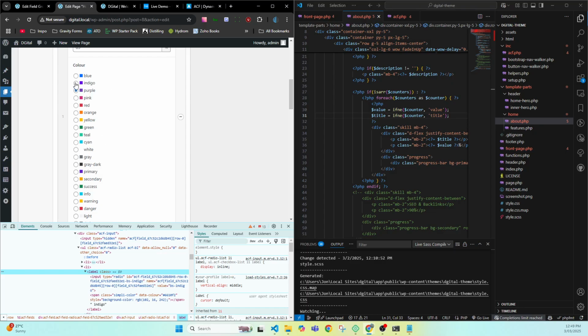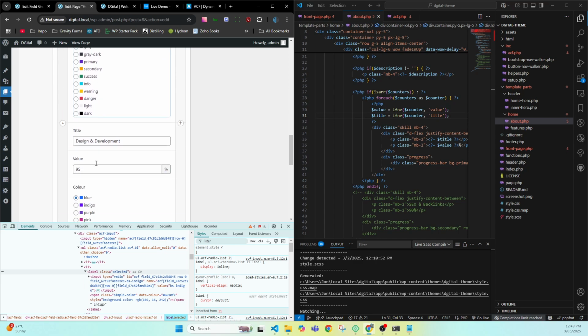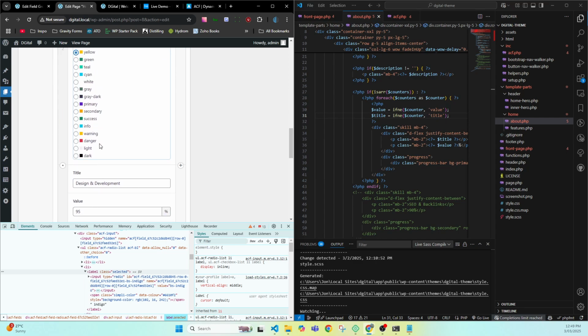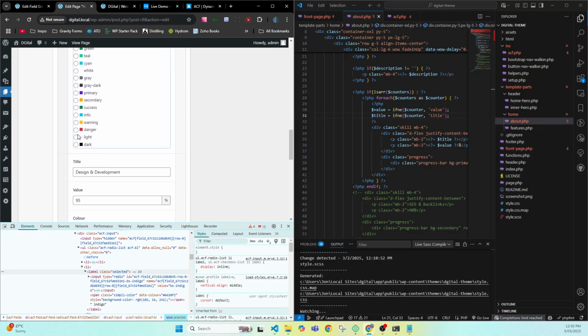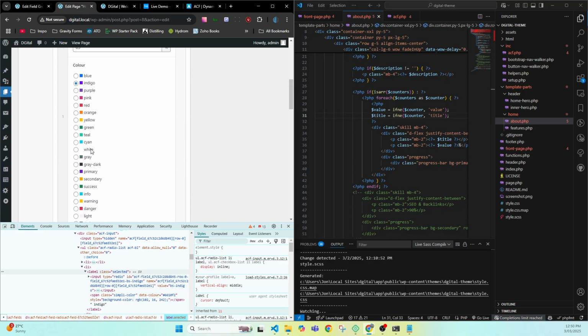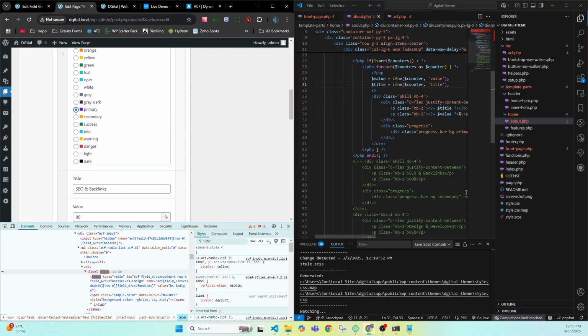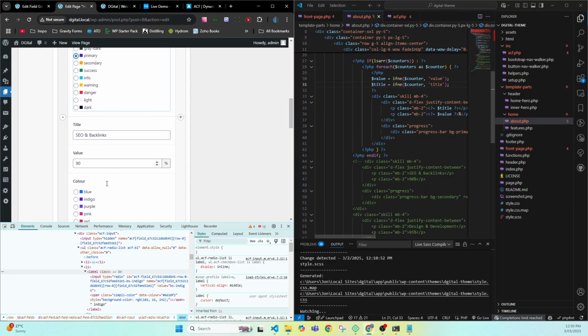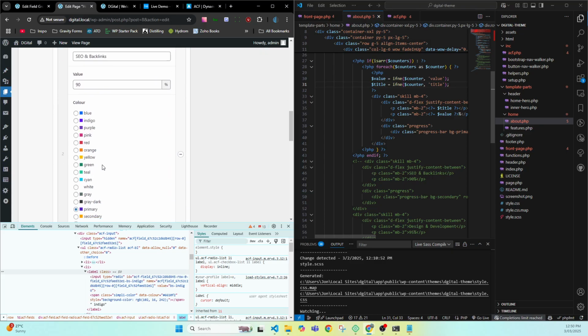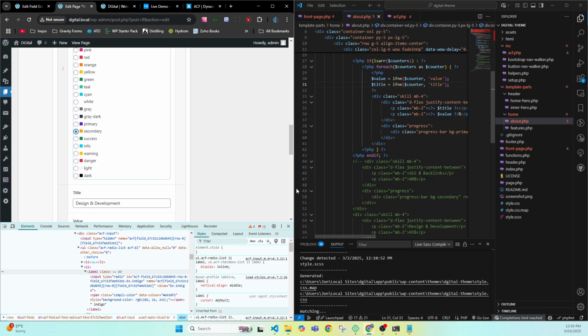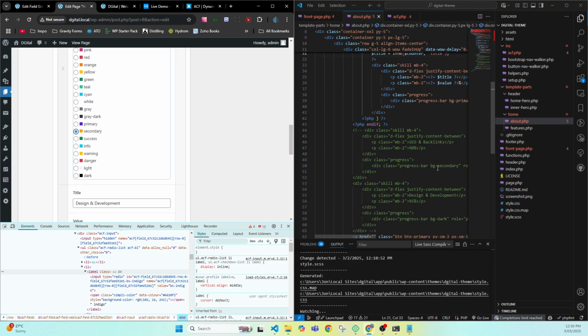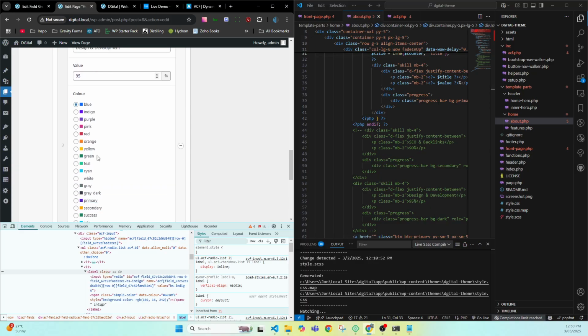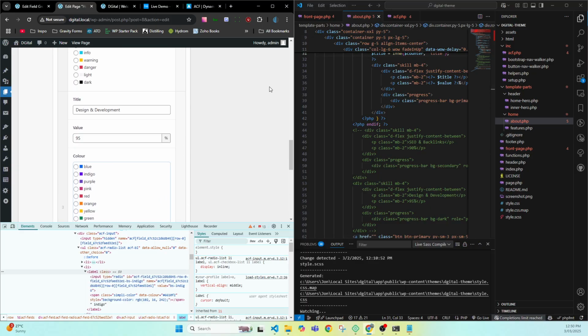So we want purple. We'll do bright purple, indigo, yellow. Oh, look, there's primary. So there we go. Up here we want primary, we want secondary. The first one was primary. Second one was secondary, and the third one was dark.